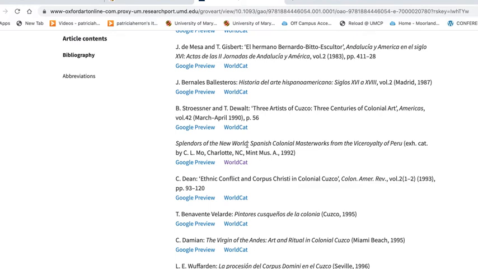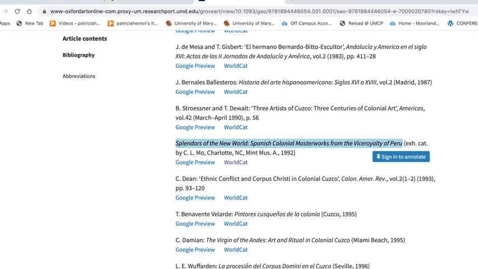But we're interested in this one right here, Splendors of the New World, Spanish Colonial Masterworks from the Viceroyalty of Peru, with the idea that this book might lead us to additional information on the topic.